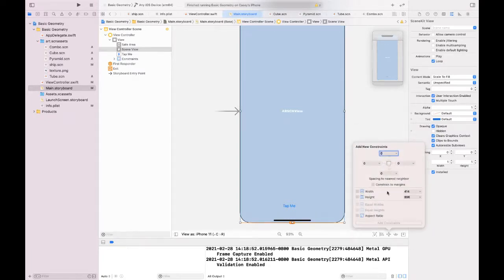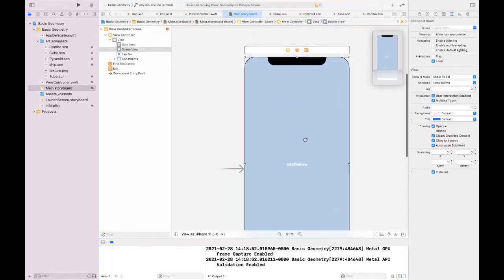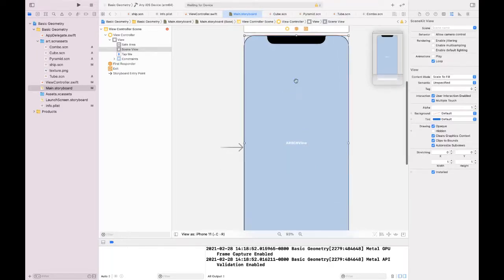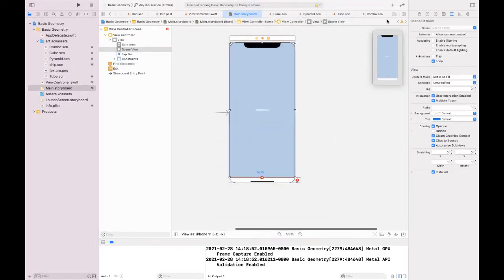And we're going to add some constraints. So we'll say 0 here and click the little I-beam, 0, 0, and 0. And then down here, we'll add 4 constraints. And this just basically guarantees that the screen will always be clipped to the edge of the screen. So the AR view that we have will always be linked to the edge of the screen. But again, that's just a small touch I wanted to show you. What we're really focused on here is linking up our button to our code.